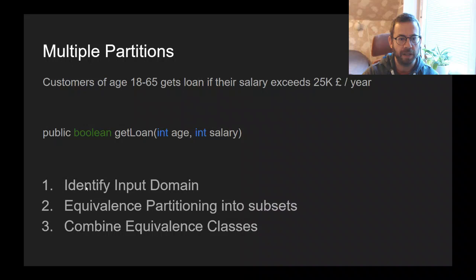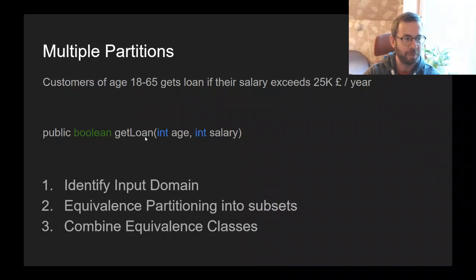So let's start by identifying the input domain first. We have two integers. These could be the age, and I would divide this into valid and invalid age. And then I would divide the salary into invalid and valid salary. You cannot have a negative salary, I guess. It wouldn't work if I got a negative salary.